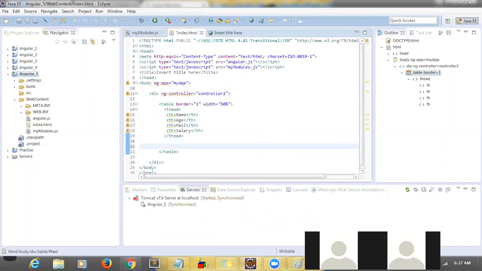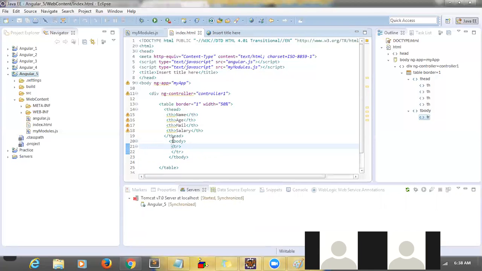So what I have to do is write tbody, tbody starting and tbody ending. Here I have to write my tr. How many trs do I have to write? We don't know. How many records there are, that many times we have to repeat our row.